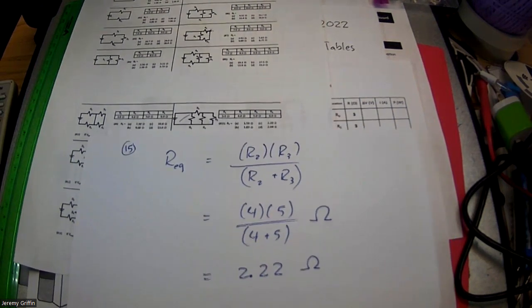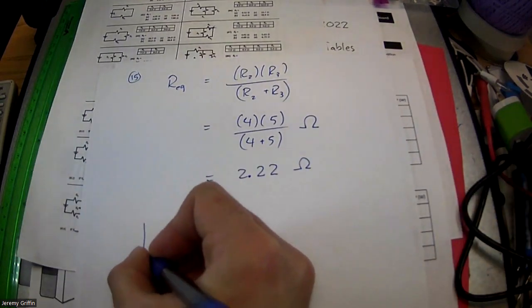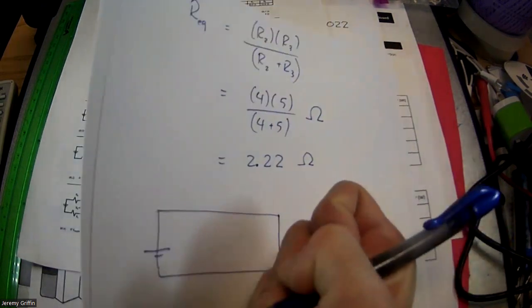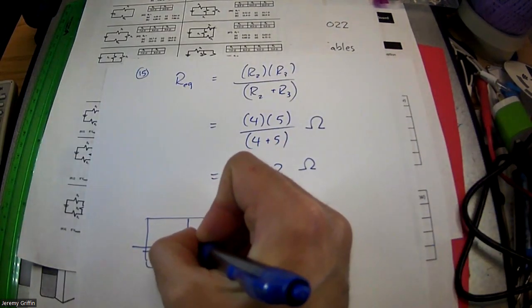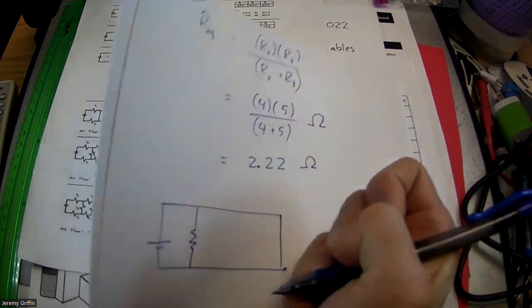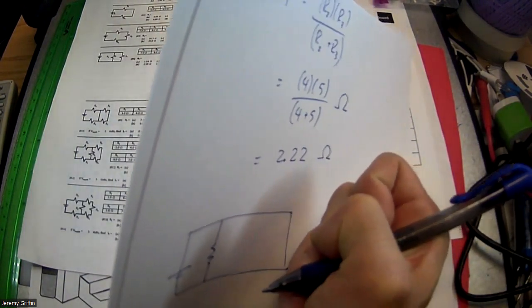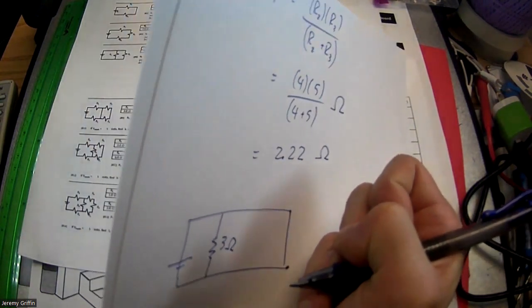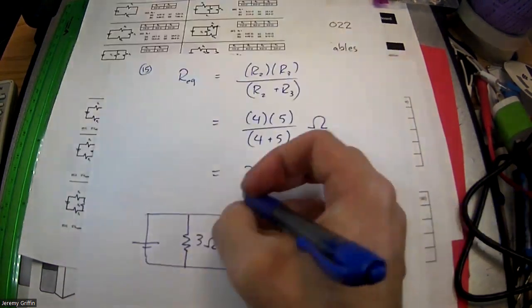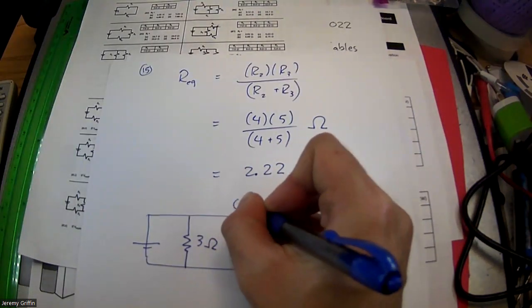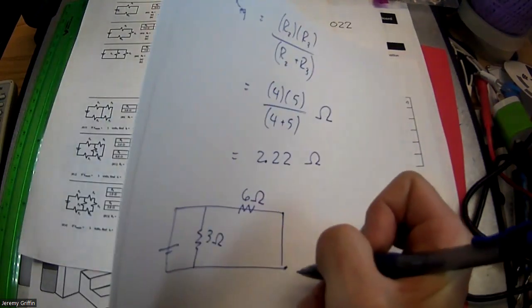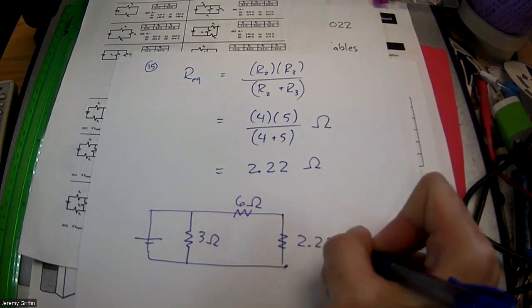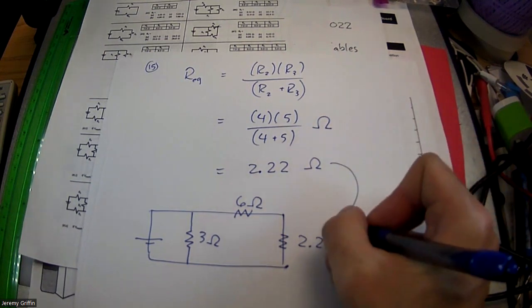Okay. Now I'm going to redraw the circuit. So I've got the voltage source over here. I've got R1 I haven't touched yet. It's probably going to be the last thing we do. I'll go ahead and label it. My R1 is this many ohms, so I'll go ahead and write that in here. R4 I also haven't touched yet. It's this many ohms. Okay. But R2 and R3 collectively, well, we just solved that.